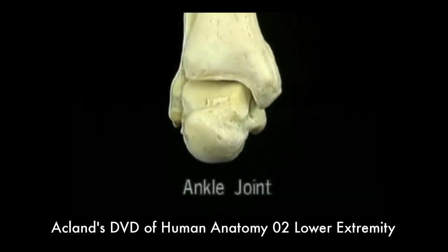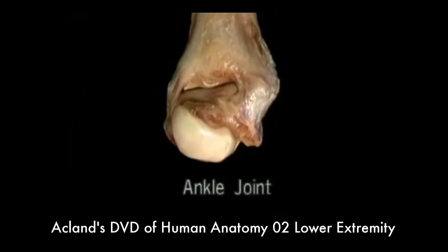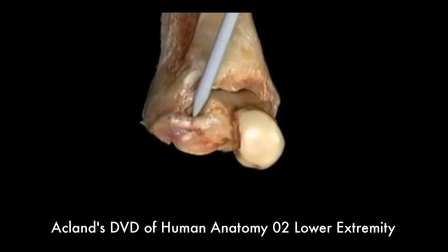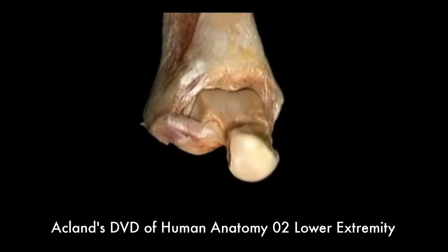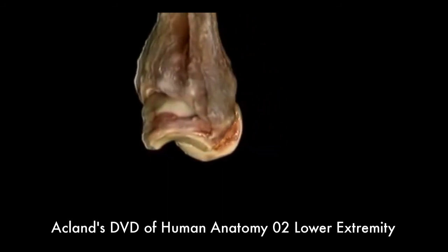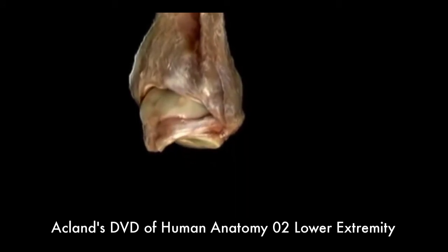Let's see how it looks in the living body. Here, the loose parts of the joint capsule have been removed, leaving these thickened parts, which are the ligaments of the joint. Here's the front of the joint in plantar flexion. Here's the back of the joint in dorsiflexion.